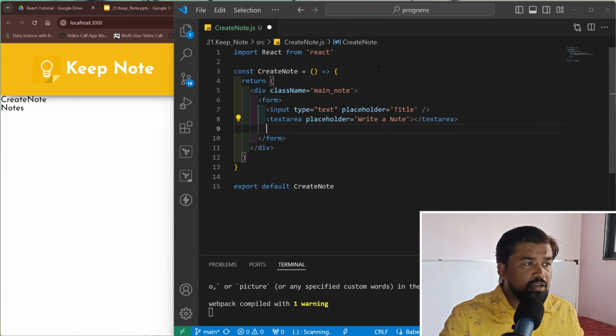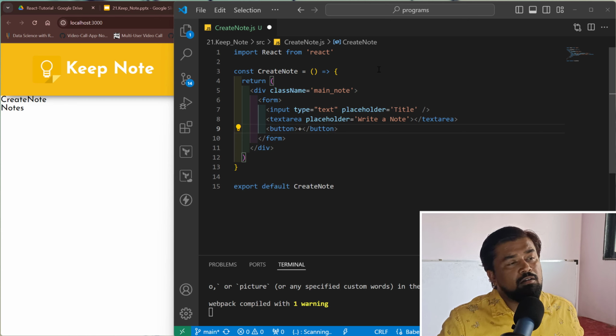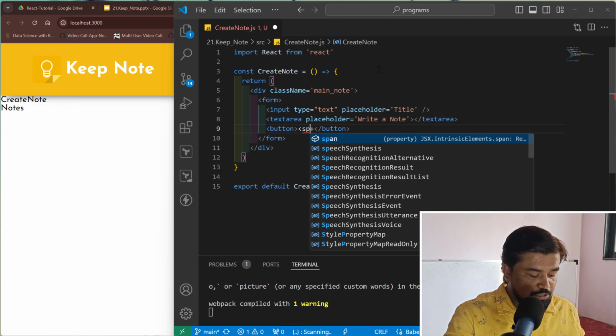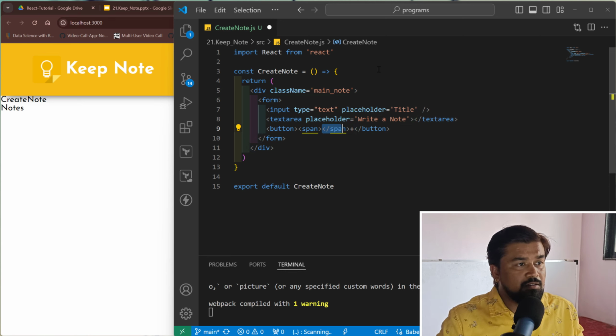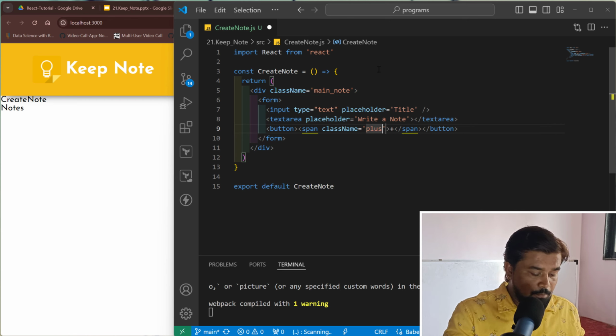Then there is a button to add the note, the plus. For design purposes I just use one span for the plus, and the class name is plus sign.